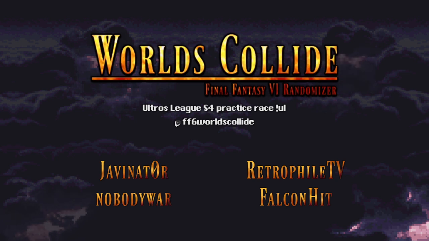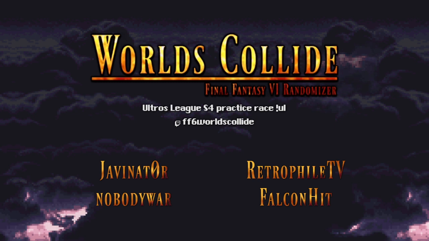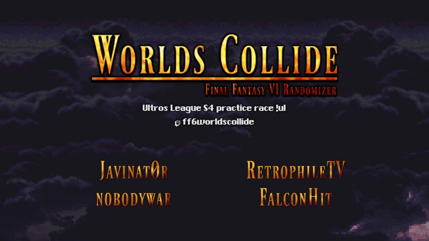If I get into a race with Falcon Hit and I surpass his time, it's not because I did well. It's because something horrible happened to him. I know he's gonna be faster every time, and he's got better execution. He's got better menuing and stuff like that. And it's really hard to see that just watching a video. You're like, he's doing the same thing I'm doing.